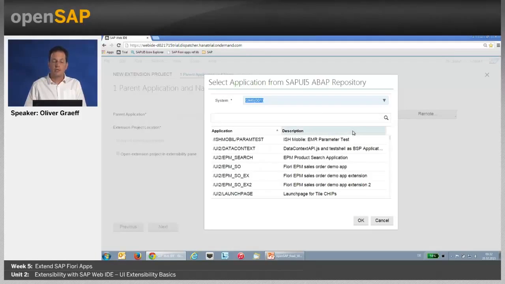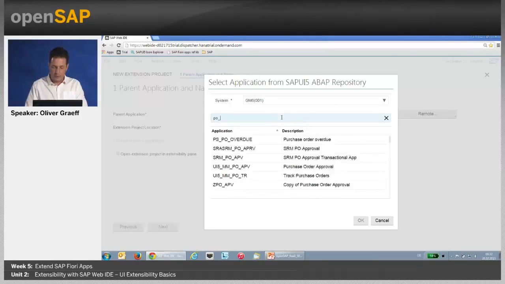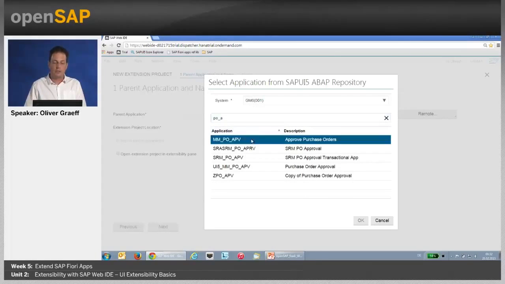And now it's checking and listing all the Fiori applications, all the SAP UI5 applications stored in GM6. And in this case, we want to look at a purchase order approval app, because what I have in mind is very similar to the standard app. So if I filter this list for PO, you can see here one of the results is the standard approve purchase orders app.